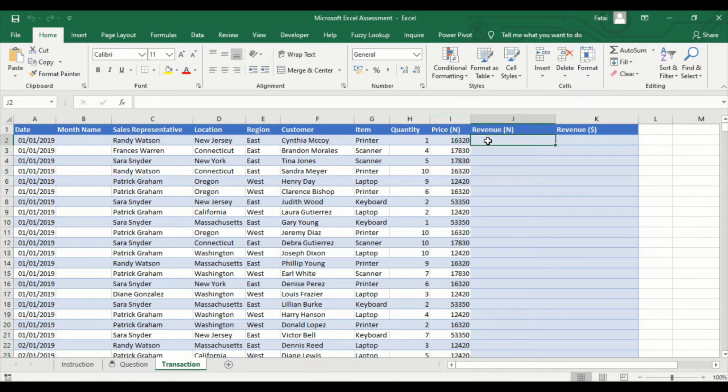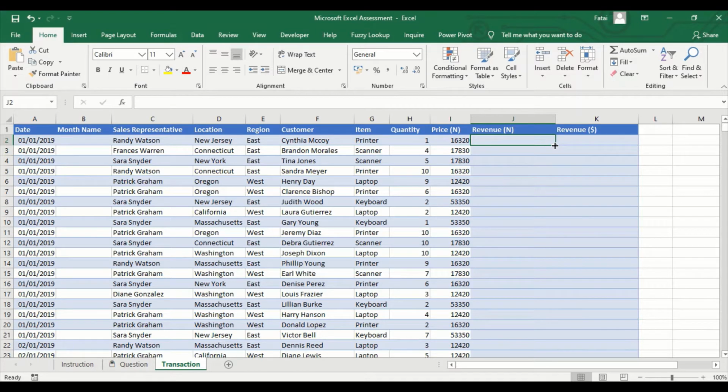I'm supposed to get revenue in this column, and I have my quantity purchased and I have my price. So I can have a simple formula here that says equals my quantity multiplied by my price. If I hit enter, I'm going to have 16,320, right?